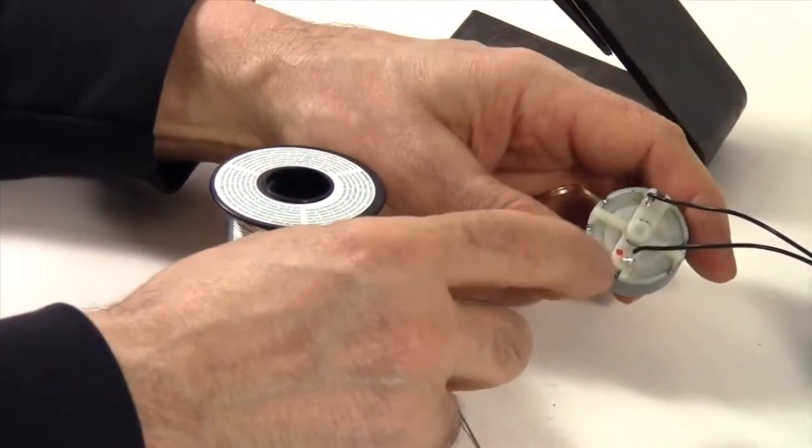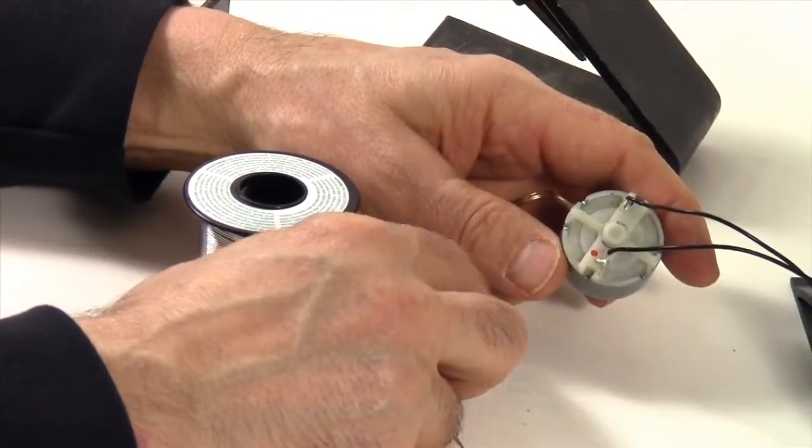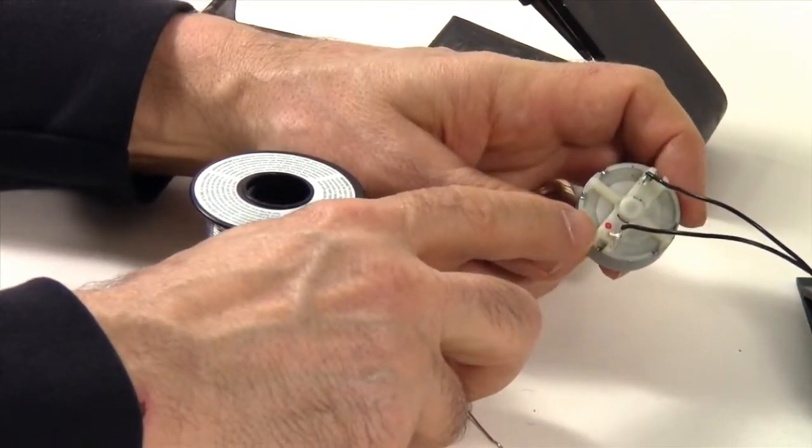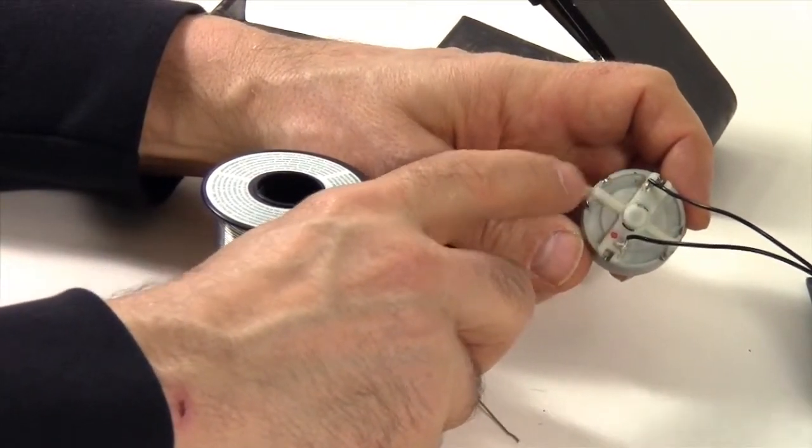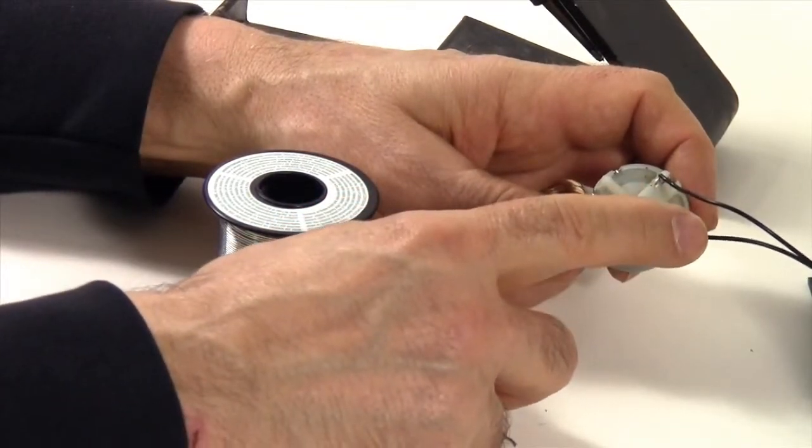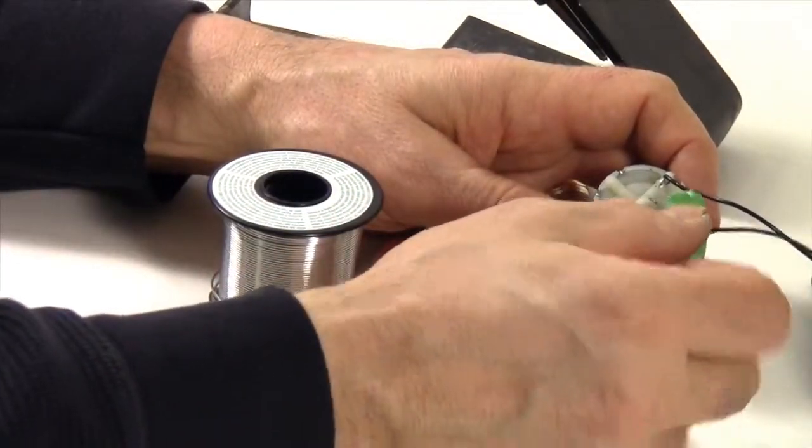When we remove the motor from the EcoFan, we can see that the wires are directly soldered to the back of the motor. Both wires are black, but one of them is soldered to a terminal with a red dot while the other one is soldered to a terminal without any markings. In order to identify that this black wire should go on to the positive of the next motor, we need to mark it with a piece of tape.